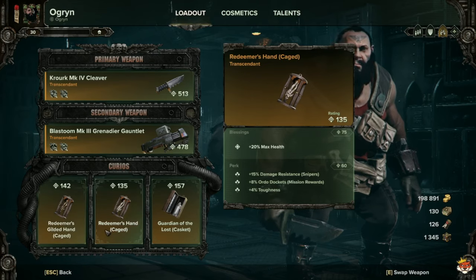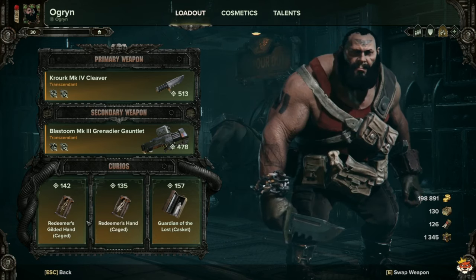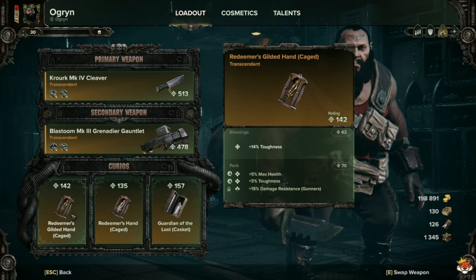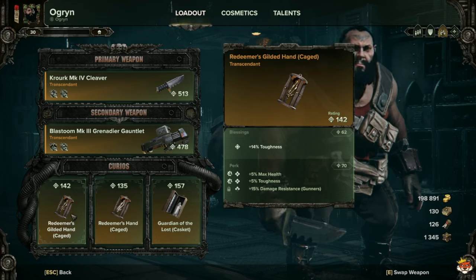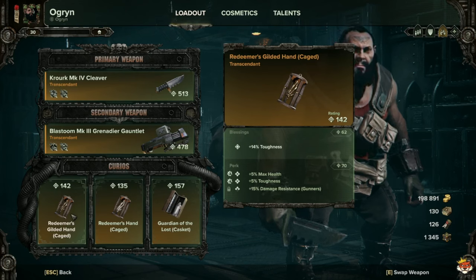For our other one, health I got, but honestly, all you really want is literally just this Redeemer's Gilded Hand with blessings, perks everywhere, just higher toughness. Maybe on one of them you can get rid of gunners and go for something like bombers.